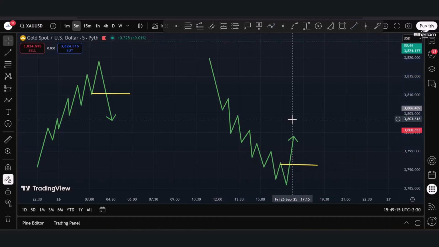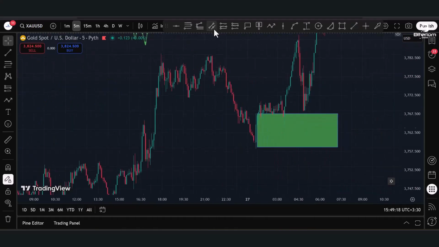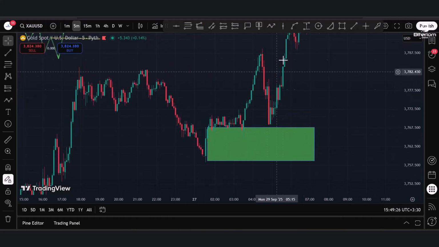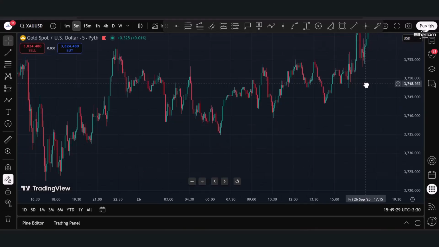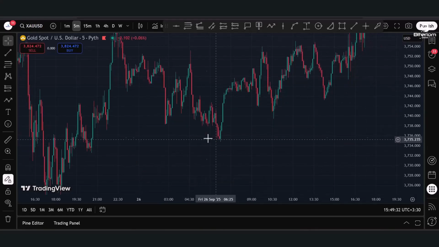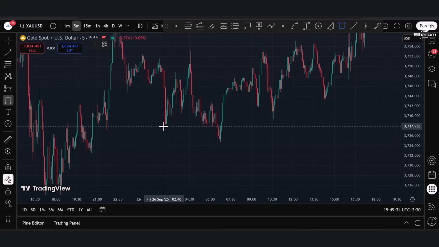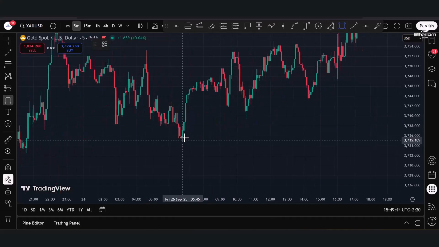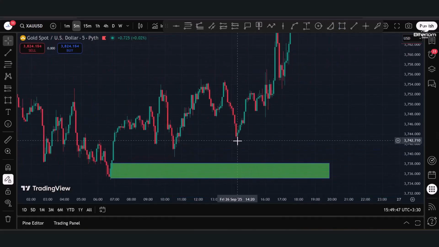Let's move forward. We also had a clear break of structure here, meaning there was a significant change of character here. Look, a change of character also happens when you have an established uptrend. Within that uptrend, you experience a change of character. When you have a downtrend, within that downtrend, you experience a change of character. Change of character is extremely important. Both break of structure and change of character go hand in hand. Look, here we also had a clear change of character. Both were distinctly present here.